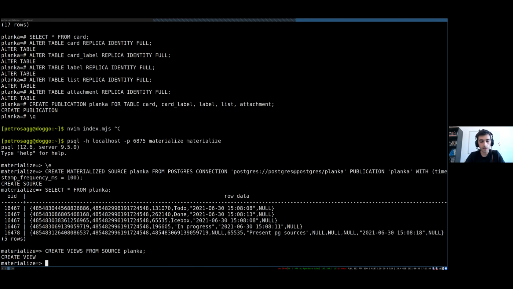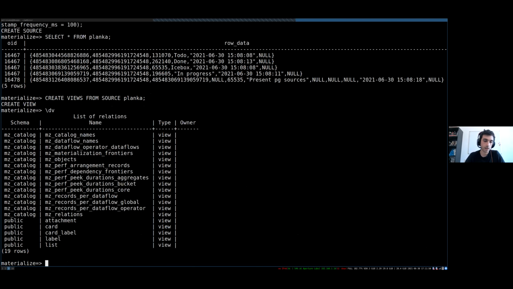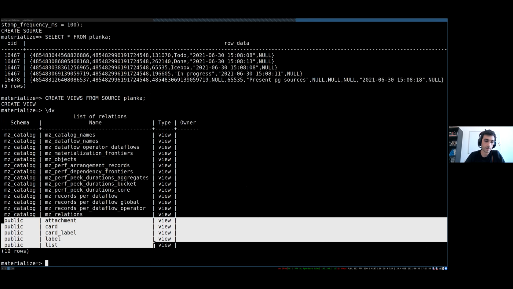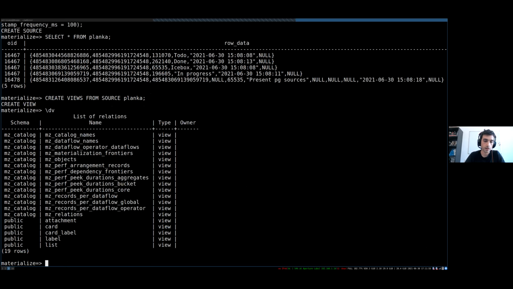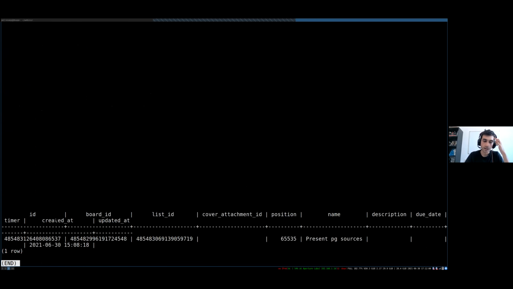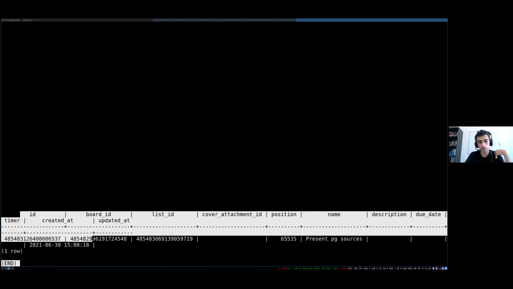And after I've done it, if we inspect the current views on the system, we see that we have one view per upstream table. So now I can just select from card and see the exact same data on the Materialize side that was available on the upstream database.